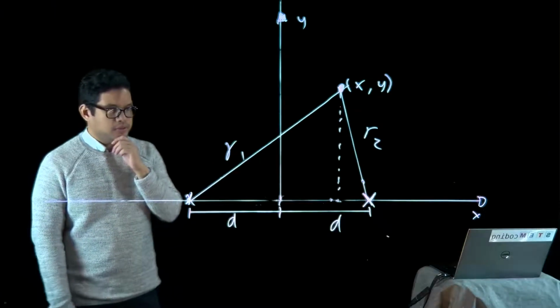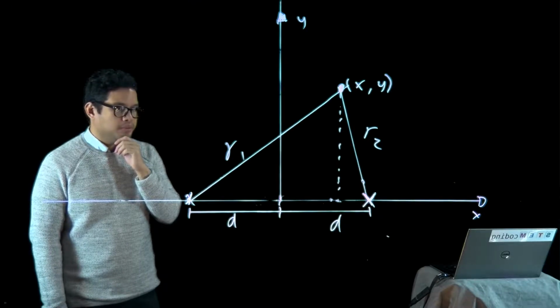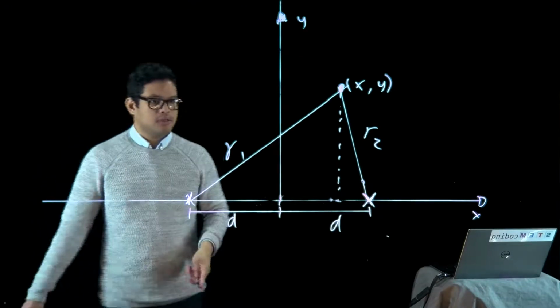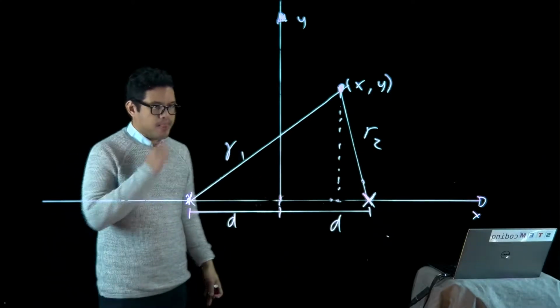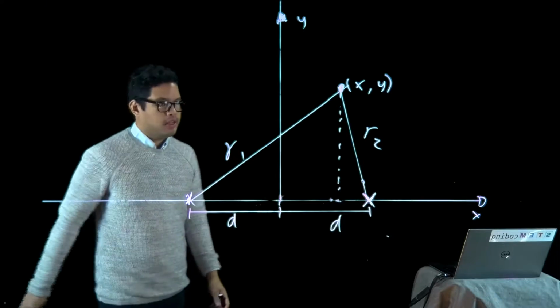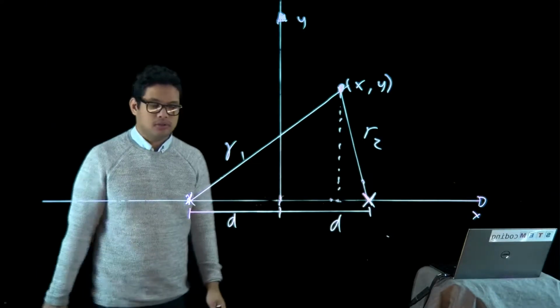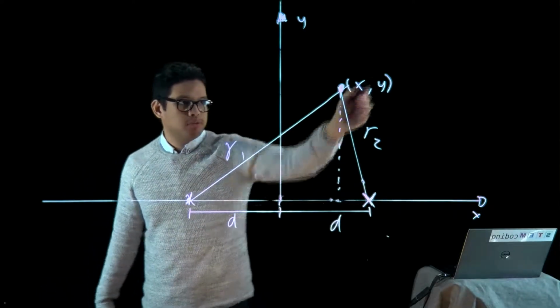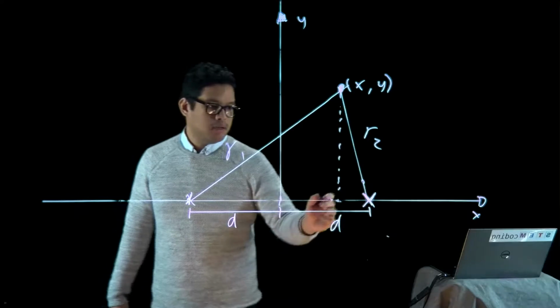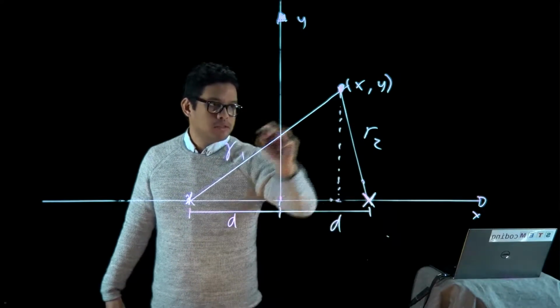Let's see. If we look at this diagram very closely, we are looking for these two sides of what looks like a triangle, right? Now, it turns out that I actually don't just see one triangle when I look at this. I see two triangles. In fact, we drew a dotted line here from our observation point x, y. And if we notice, we can see that there's a triangle like this, right?